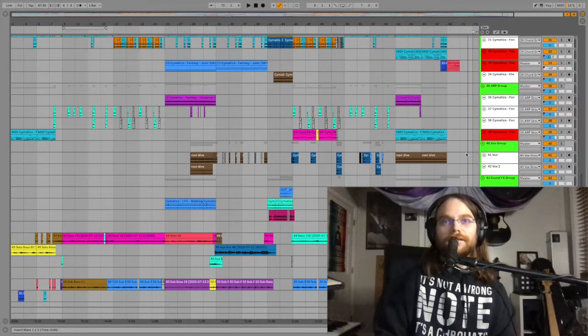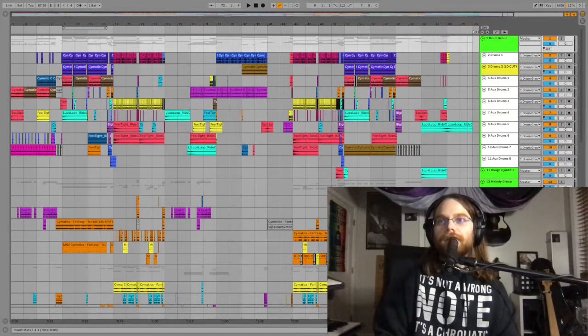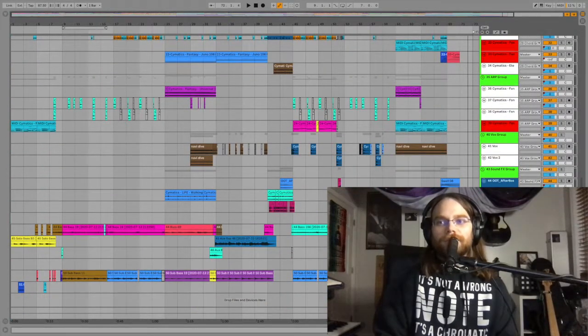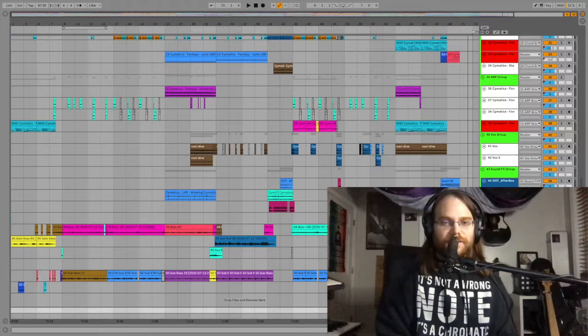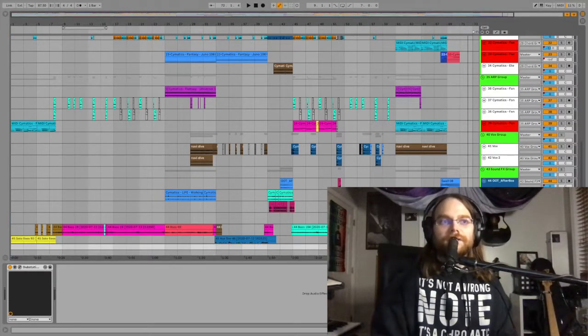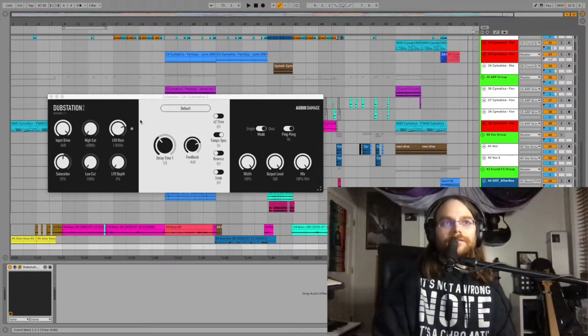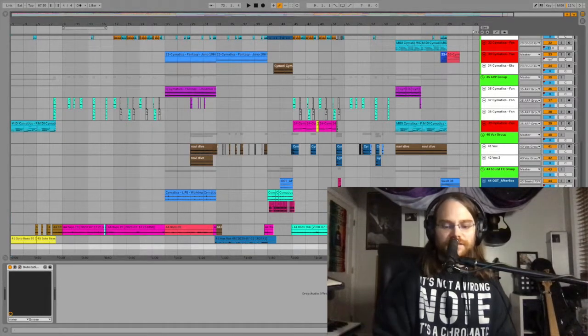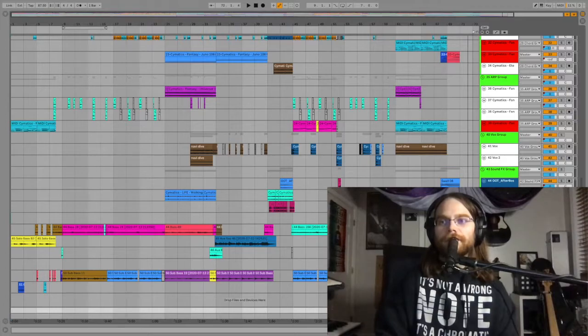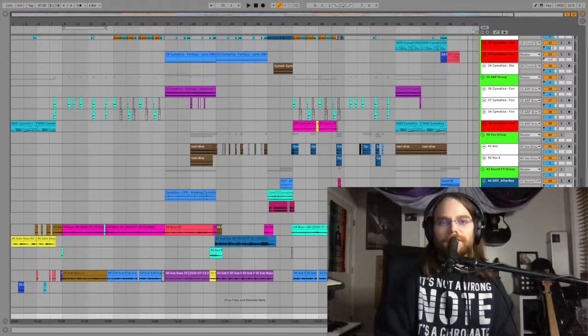So yeah, that's the end. That's how it's all put together. A little bit of extra information. This one effects synth that I've got is Dubstation 2 by Audio Damage. It's just a great delay. I have it in a send. Sometimes you send the clean signal there. It's kind of fun.